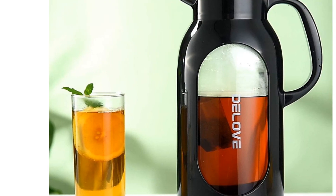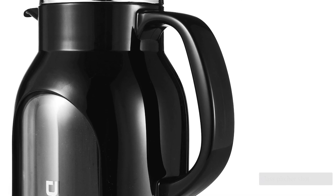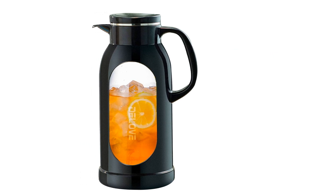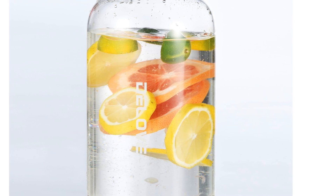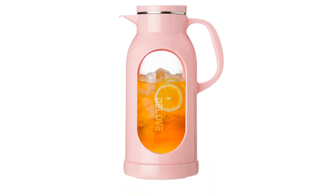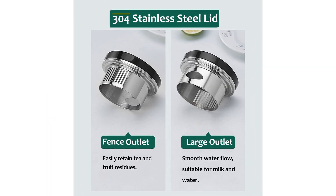In our attempt to unscrew the bottom to drain a waterlog that persisted after a dishwasher cycle, the glass pitcher shot right out of the open shell bottom, landing on the floor and fracturing into glass shards. Additionally, the pitcher's mouth is not quite large enough for a hand, and since the product does not come with a brush, you'll need to buy one if you choose to wash it by hand. While there was no odor transfer or leak issues in the refrigerator, the Delove's lid does fit quite loosely. All in all, we recommend the Delove for households that like a pop of color or want a sturdy juice, water, or iced tea pitcher that kids can use — but we don't recommend letting little hands disassemble or clean it, and an adult should always make sure the bottom is screwed on securely.